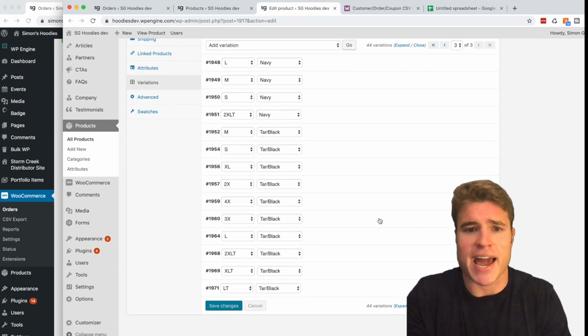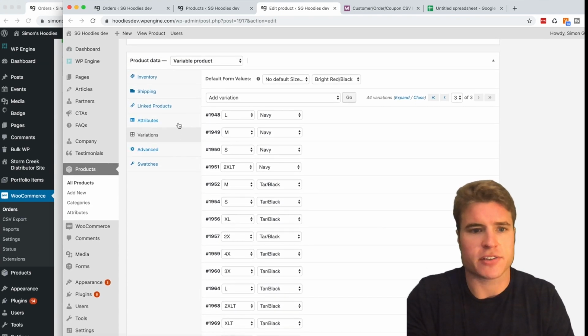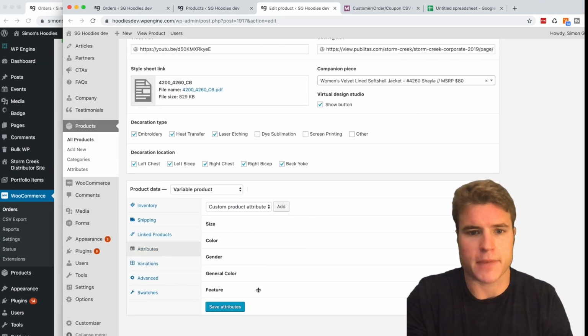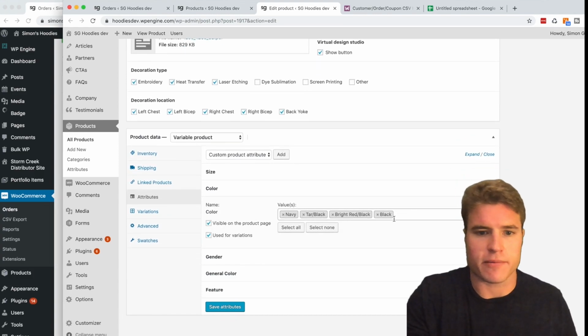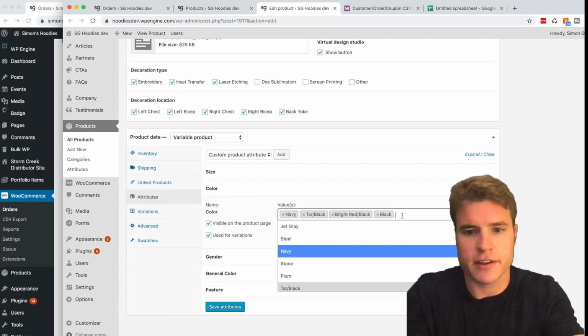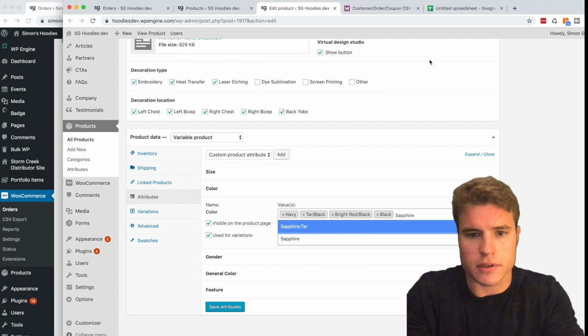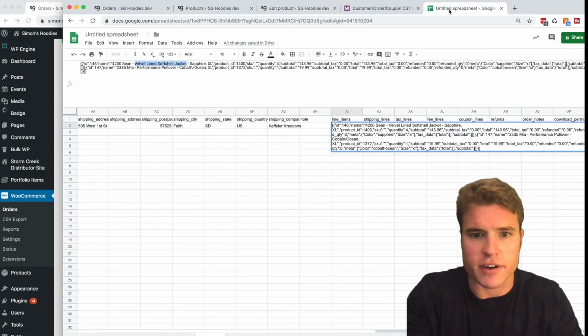So I can either add this variation back in. I could go to attributes and add this color back in. I think this was sapphire.